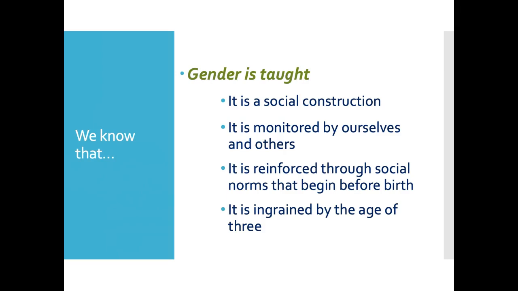We see this at gender reveal parties, for example, in the kinds of toys that are chosen for children, the way the baby is handled, and handled by men and handled by women. And all of this sets the stage for not only gender norms, but the expectations and opportunities attached to those norms as the child matures. Research suggests, in fact, that by the age of 3, gender norms are already well entrenched. And if you don't believe me, talk to a 3-year-old and you'll find that out very quickly, particularly if they've been to a nursery school or regularly get together with other groups of children, because gender norms that they may not have been taught, they're quickly taught by other children who have been taught these gender norms.